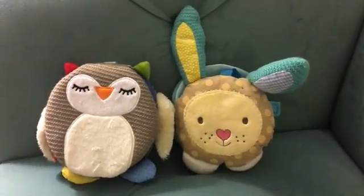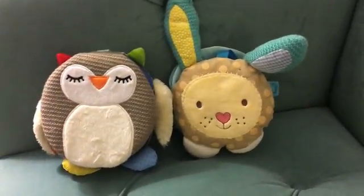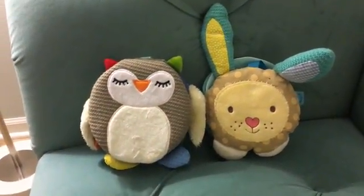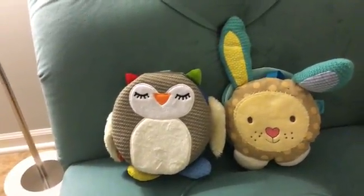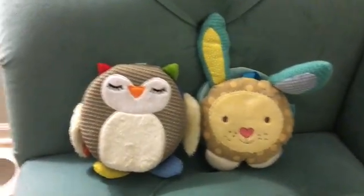I'm going to show you a couple of the baby books that we have that are good for 9 months on. Now I want to preface this by saying I always recommend buying for the year ahead. So I am showing you a couple of books that are going to be more appropriate for 18 months, which I highly recommend doing because this stage goes so fast, but something that's good at 18 months will be good for much longer than something that's good at 9 months. So I did try to find a couple different things.